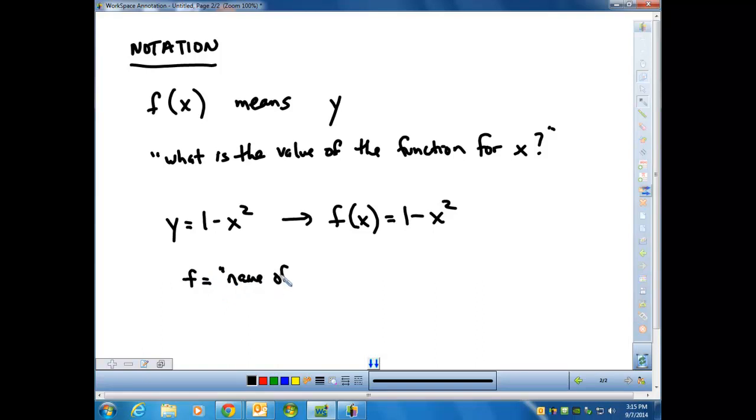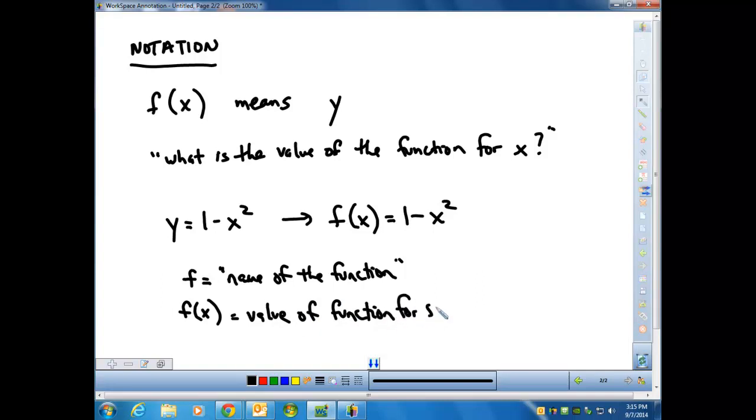So that's where it's better than y, because y represents every function. But now I can name this. This is the graph of f, or the graph of g, or the graph of m, or whatever that function might mean. F of x is simply the value of the function for some particular x value. So when I plug in x and I get an answer from it, that's f of x. So again, f of x is just the corresponding output for some given input.